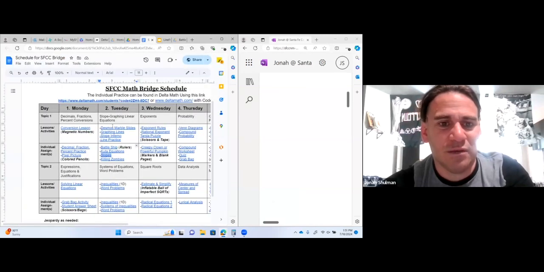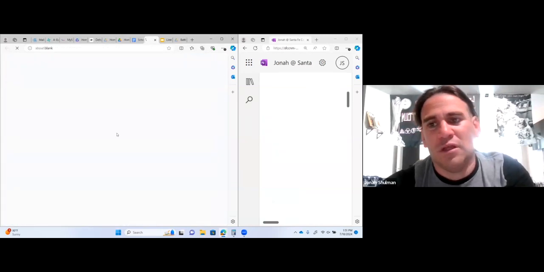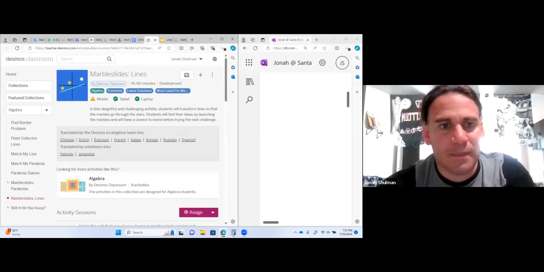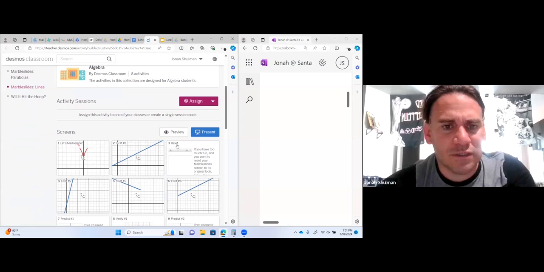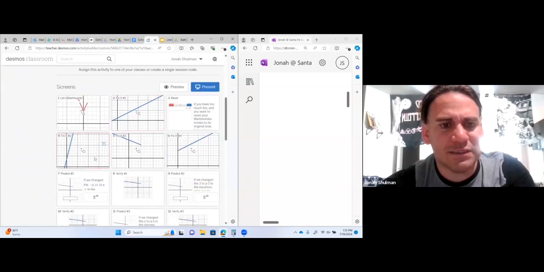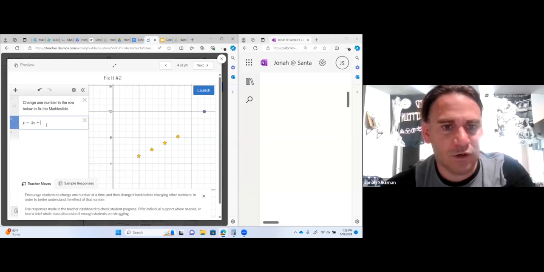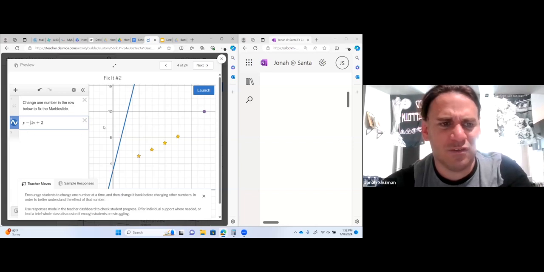That's why I like this marble slide one so well. And these are just great things if you have your students with their iPads and they've got to figure it out. So you can look at some of these. So basically, we just have to fix this so it hits it. The slope, the intercept looks fine, which is the 3. Because look, if I change this to 5, now let's look, it's too high. But I have to change the slope, so it shouldn't be, it's too steep. So instead of 4, why don't we make it 1/4?